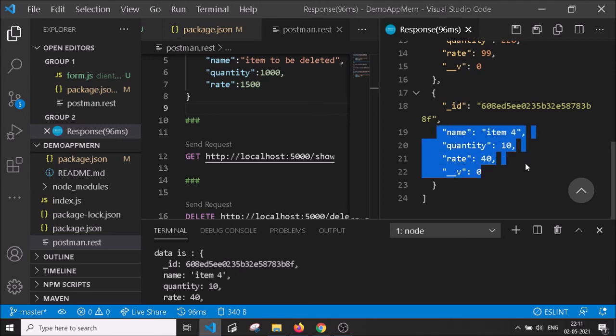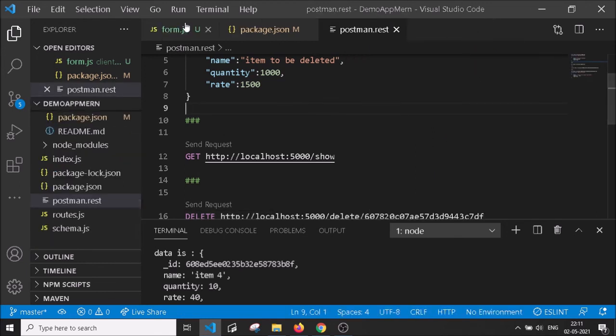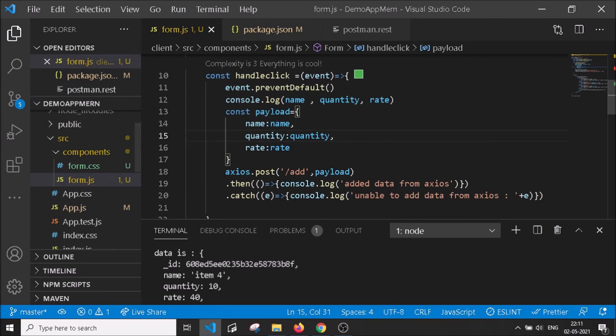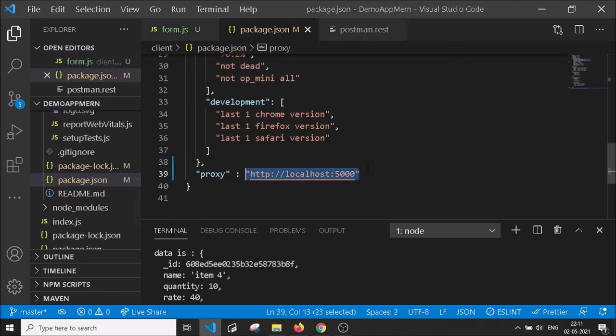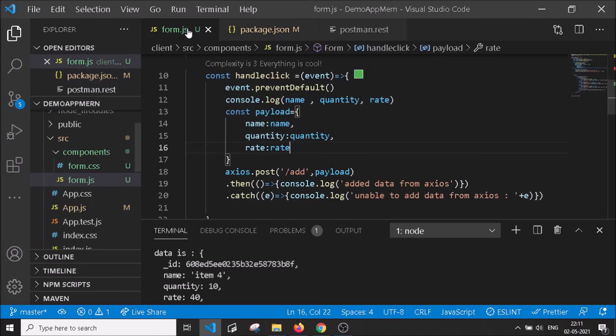That means our form, which is a part of our front end, is able to send data in form of a payload after proxying it to port 5000, which is our backend. Hence we were able to connect our front end form to perform post operation using Axios.